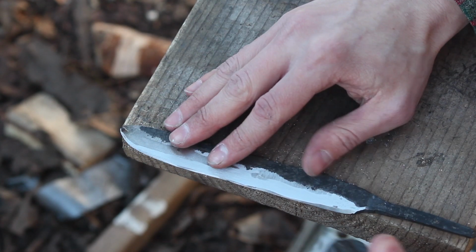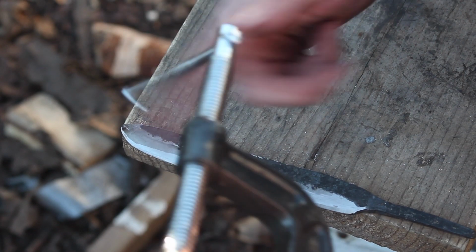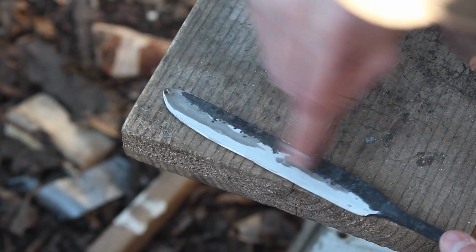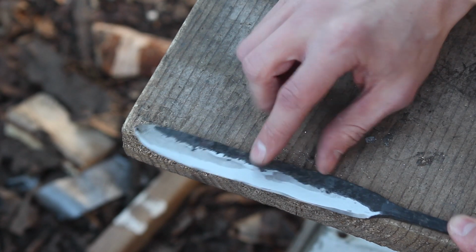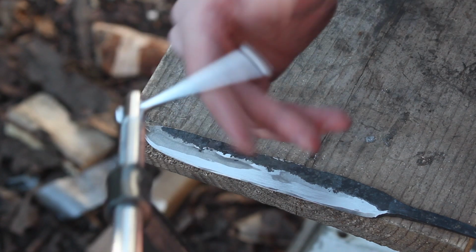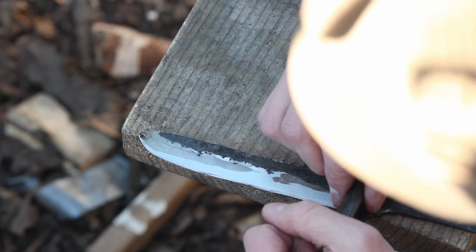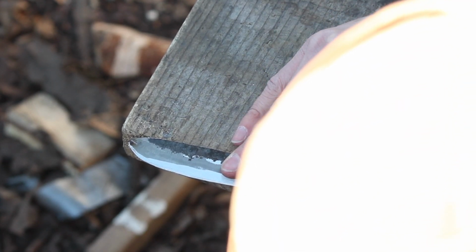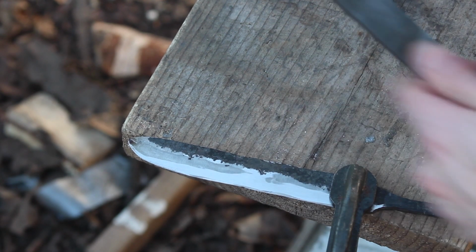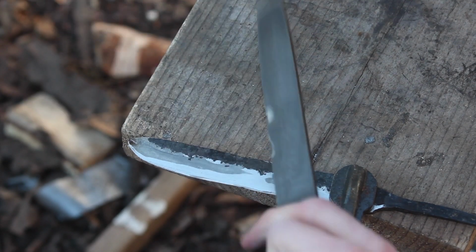So doing this with a file is definitely a little more tedious, but you can see how that's already a pretty even bevel, a little more even than it was before. It's not perfect, definitely not perfect, but if you wanted to just make knives for your own use, not to sell or anything like that, you're going to be able to make a perfectly serviceable blade. And for me, that's all part of the joy of knife making, is just being able to make a knife.